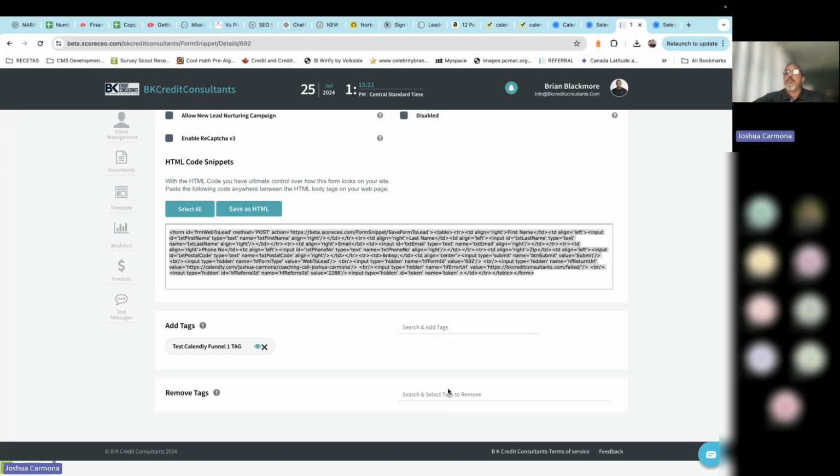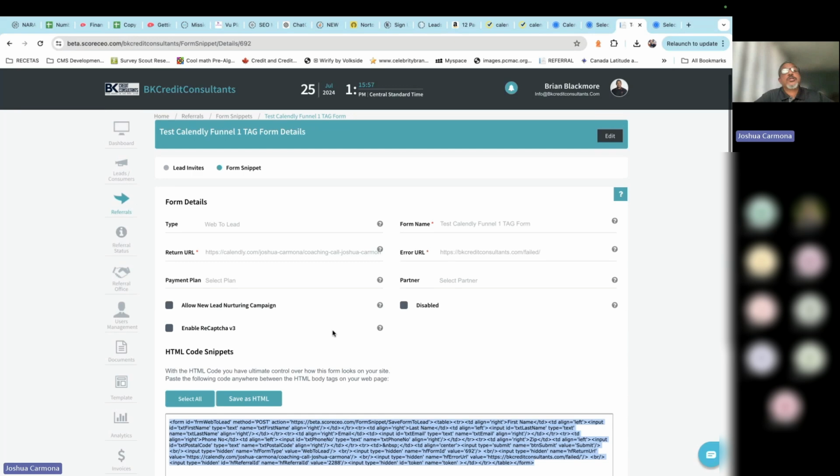Let's say you created a landing page, and in that landing page you have a form that has this code embedded into it. If you have a remove tag, maybe you already know that it's not a lead anymore, and maybe you had a special lead nurturing campaign that you had created. You can remove that automatically as soon as they opt into that form, or they fill out that form and submit the information within that form. Does that make sense? You can ask questions if you need to.